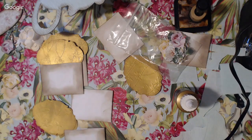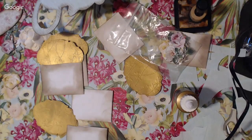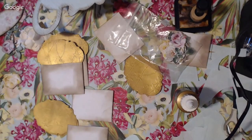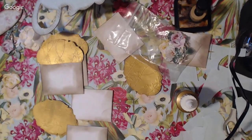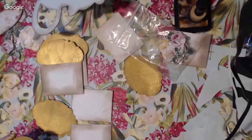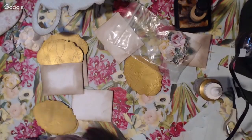Oh, I did this wrong. I'm looking at it, I'm like, something is off with this. Let me use some of this little scrap paper here. Like, something is off with this one. It felt weird. It felt weird. Have you guys ever had that happen?